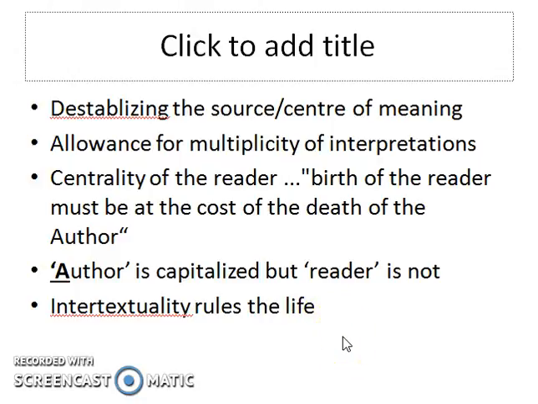So all that we gather is actually a text, and no text is original or a genuine creation. It's actually a blend of several texts. Therefore he says that intertextuality rules the life.